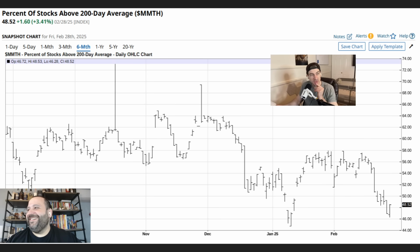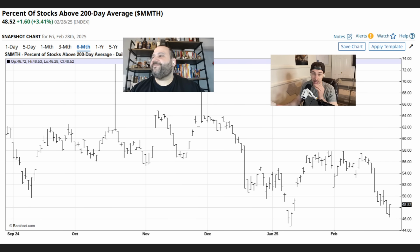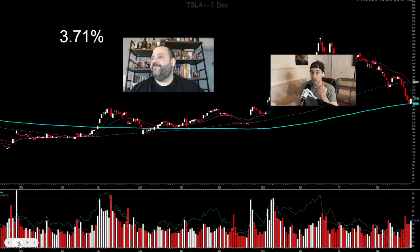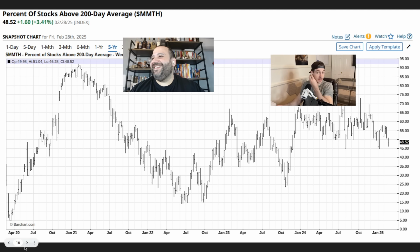So this is the percent of all stocks above the 200-day moving average. Okay, you can see we are below the 50 percentile. We're below where we've been in a long time, other than this little blip here. But to be fair, let's zoom out because you need some context. It's actually not insane. This is going back 4 years. This is where you go on other YouTube channels who are trying to say there's going to be a crash, which there could be. I don't know. Let's just take in all information.